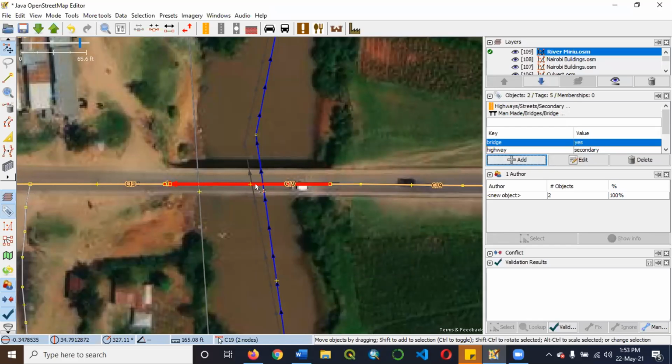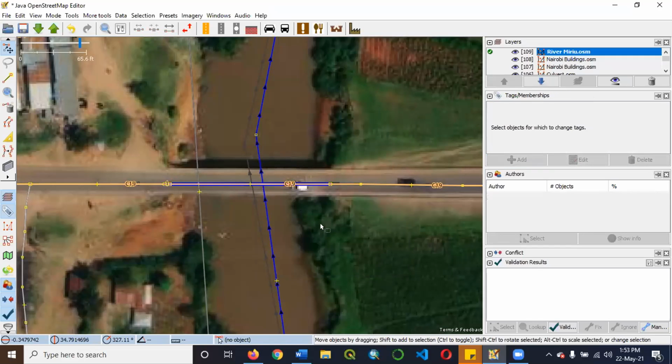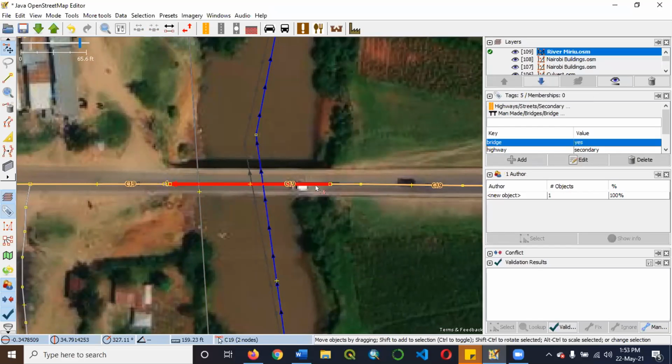Yeah, so as you all can see from the image, a bridge goes over a river or a waterway. It doesn't go under. So in our case, let's say the river was under the bridge. So what you do here is after you have selected the bridge, you add another tag.